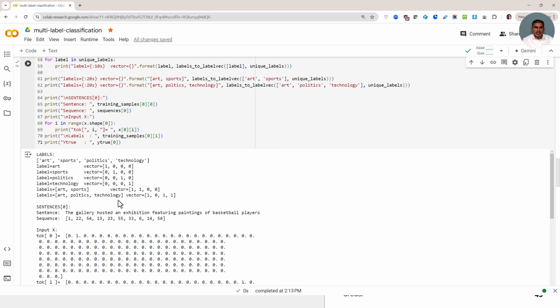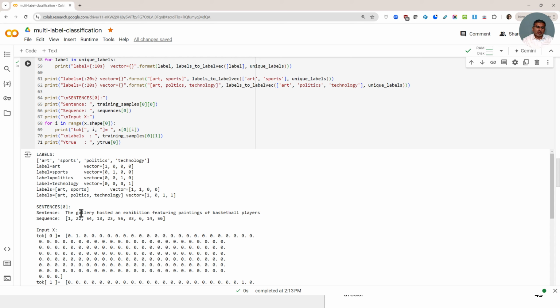If I had 3 labels, I would do that. So art, politics, and technology. Art is 1, sports is 0, politics is 1, and technology is 1. So this is how I can encode textual information. We'll learn more about one-hot encoding later on, but for now, just go with this flow.